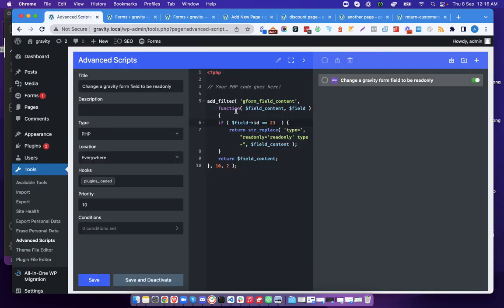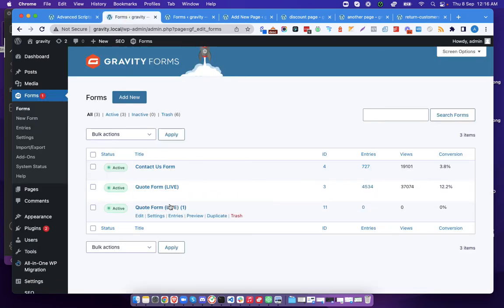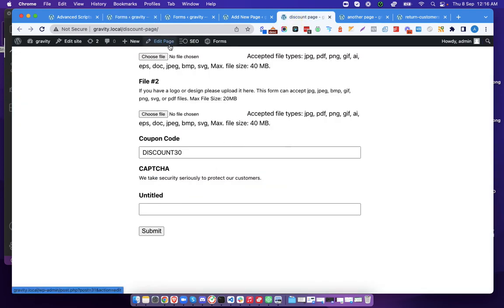Now, what this code does is it takes the field which has an ID of 23 and applies that read only to all the fields that have an ID 23, which means if you now change this ID from 3 to 11, let's say on the discount page, I'm going to edit this page.